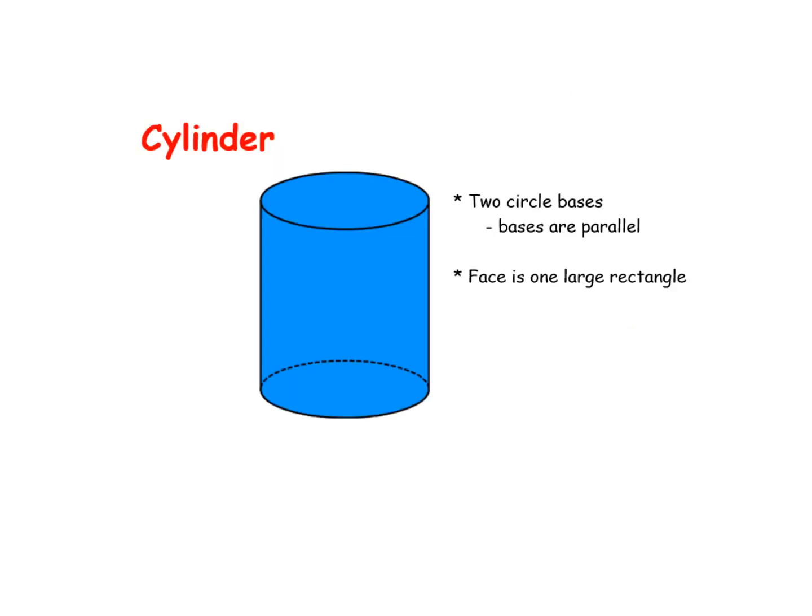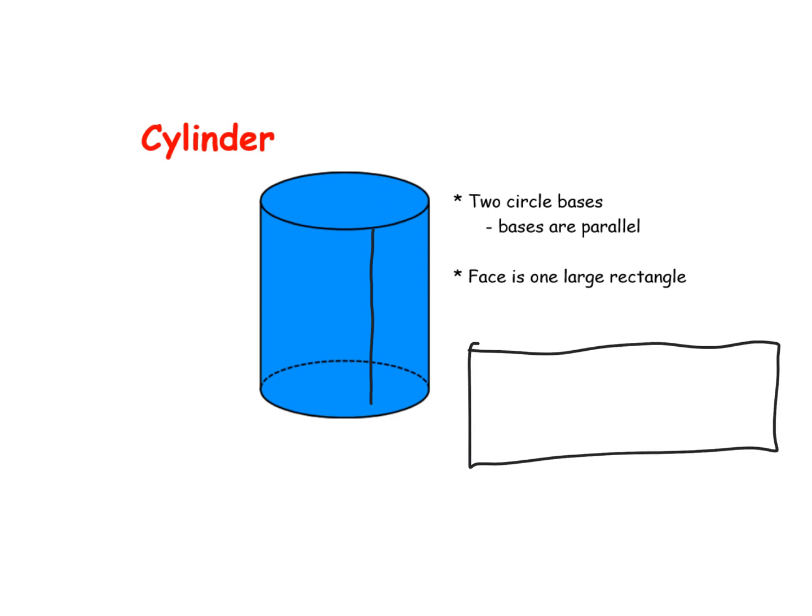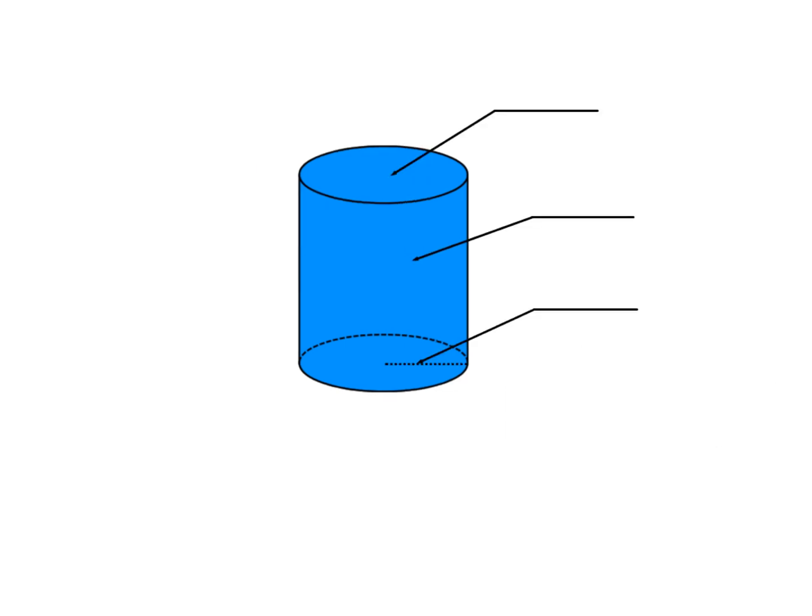Our next shape is called a cylinder. So a cylinder has two bases. They're both circles. Okay, the bases again have to be parallel, and the face is really just one large rectangle. Think about it like a can of soup. Like if I were to take a can of soup, cut down the label like this and unwrap it, it just makes one big rectangle. Right? So let's name parts. So the base here is always going to be a circle, but it is a base. The face is like the big soup label. And because we have a circle, that dotted line there is a radius.